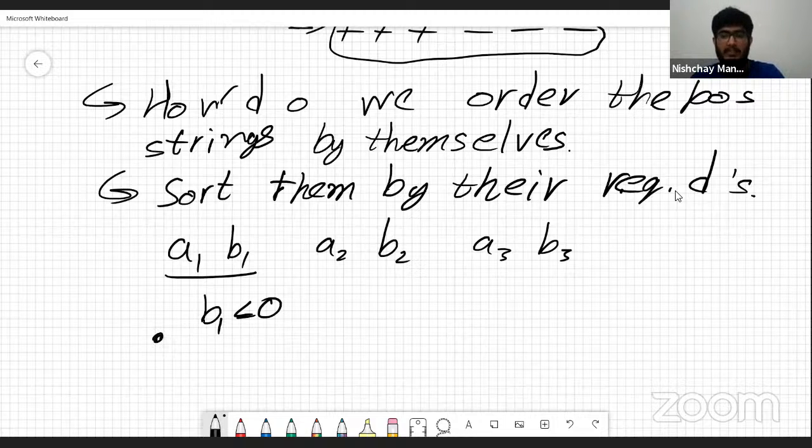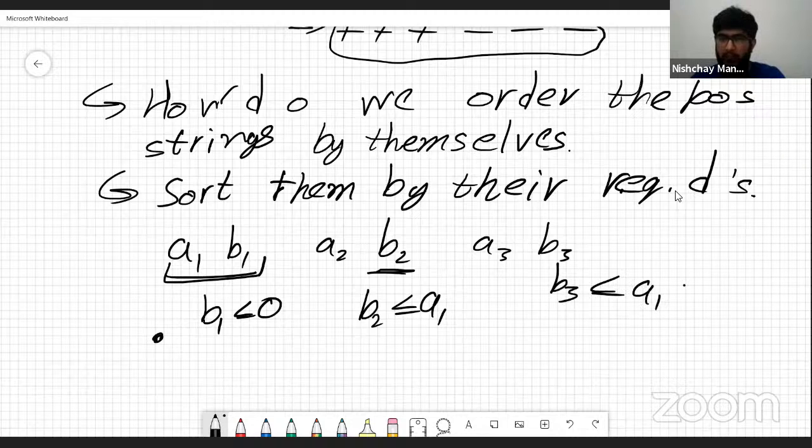It requires a delta of greater than 0 to place that string somewhere. And the required delta b2 should be less than or equal to a1, because string a1 has come before. Then b3 should be less than or equal to a1 plus a2, because the total delta at this point is a1 plus a2.